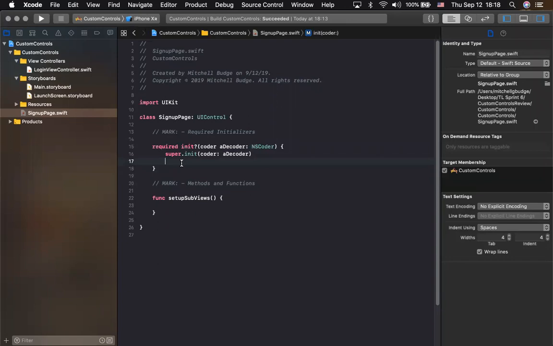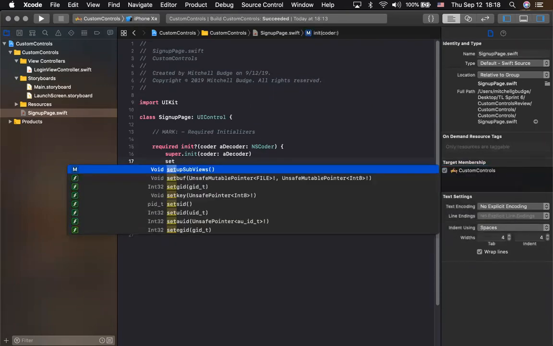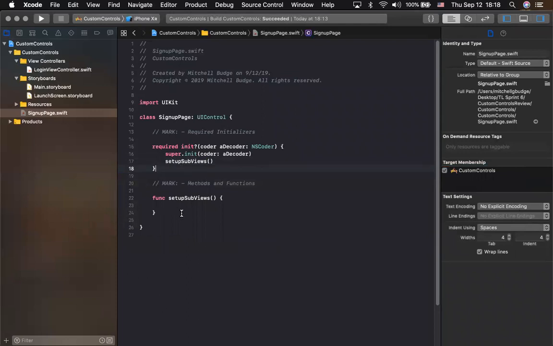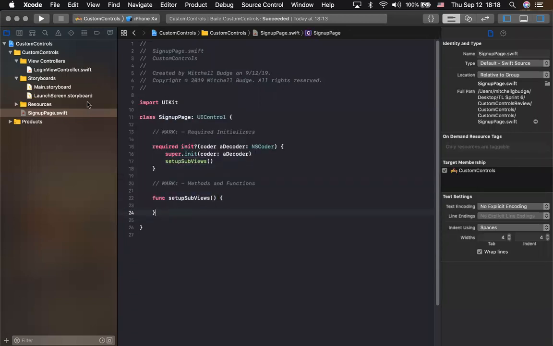There's one thing that we're going to call inside of it that we've already made. What are we going to call inside of here? Set up subviews. Yep. Sorry. Just like I said, like our viewDidLoad, we're going to call setupSubviews, because we can write all this code out, but if it never gets called, we're never going to see those elements actually be produced in the storyboard.